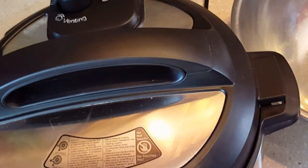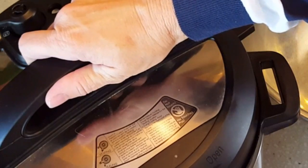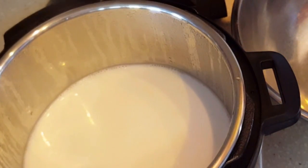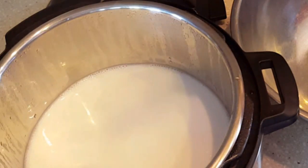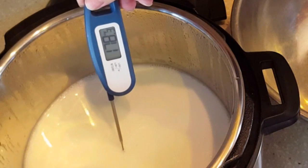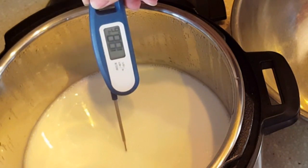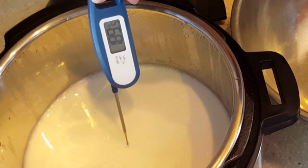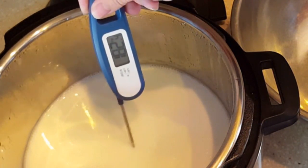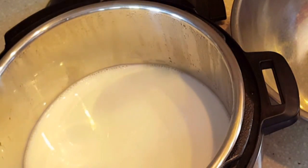The Instant Pot has beeped after about 25 minutes, so I'm going to check and see what the temperature is. Get my instant read thermometer out here. Check, it says 185.87. Now 180 degrees is the optimal temperature you want for a thick Greek style yogurt, but anything above 160 will still yield you a fantastic yogurt.